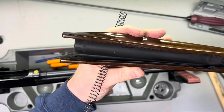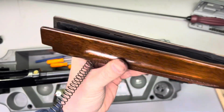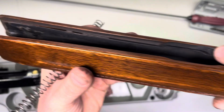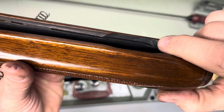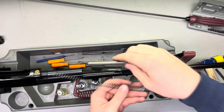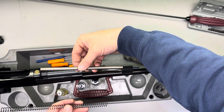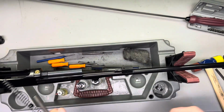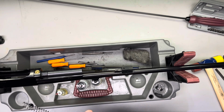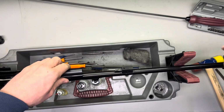So I didn't want to clean this up too much because I was afraid of messing up the wood. And it's honestly not that bad. There's a little bit of, can you see that? A little bit of green, like copper. Anyway, I digress. Point is, gas is going everywhere inside that fore end. I've never shot this thing enough to know, it's only got a 4-round mag and I've got 2 mags for it. So if you were to mag dump both of those in a hurry, how hot would that foregrip get? Probably pretty screaming hot, but that's not the point of this rifle.